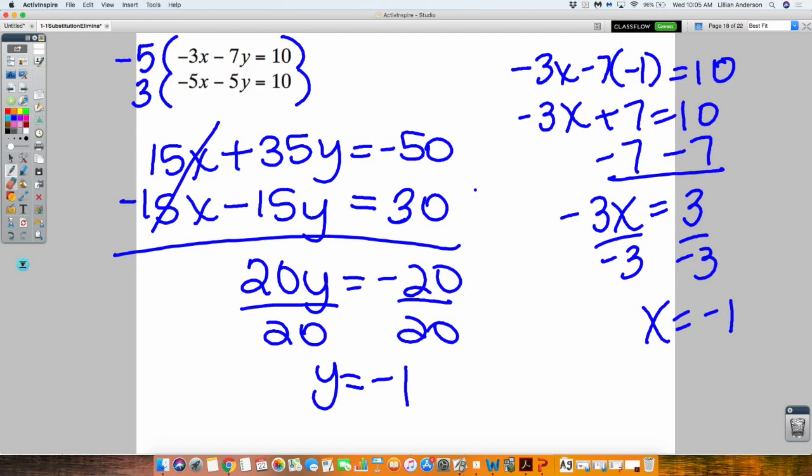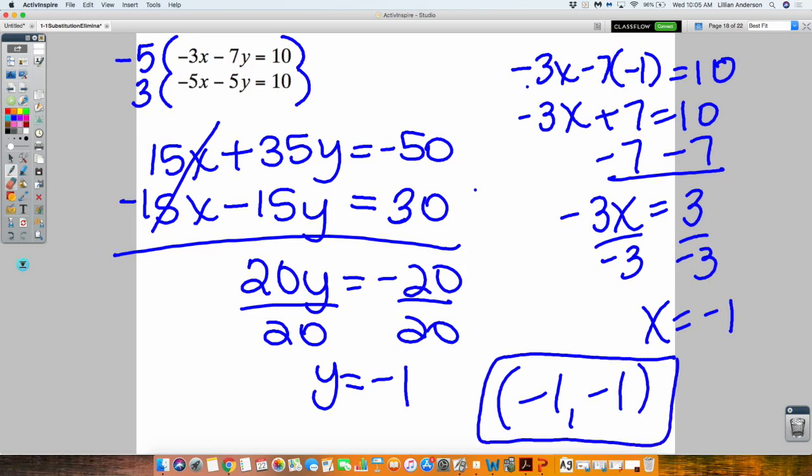If I plug in negative 1 with that negative 7, that makes a positive 7. Back here, the original problem was a positive 10 and a negative 3x. Subtract 7 from both sides to get a positive 3. Bring down the negative 3x, divide by negative 3. Should be a negative 1, negative 1. If you didn't get that, do you see your error? Negative sign again.